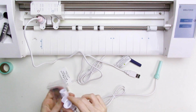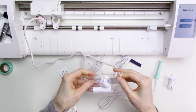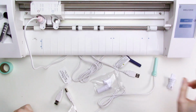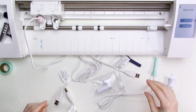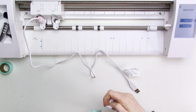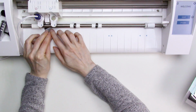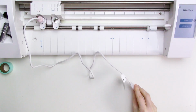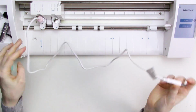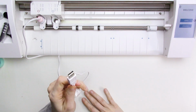Next, I'll need to power things up, but before I do that, I'll get the little heat-resistant plate and place that under the foil quill. This helps protect the plastic on the machine from the heat coming from the tool. I don't know why I thought that I needed to place it in behind the roller there because it was really tricky to remove it when I needed to. Later on, I figured out that I could just slide it under the tool from the front, which made it really easy to remove. The USB power cord for the quill is only 2 feet long, which isn't very long, and the USB slot on the Cameo machine will not power it, or at least it didn't power mine.